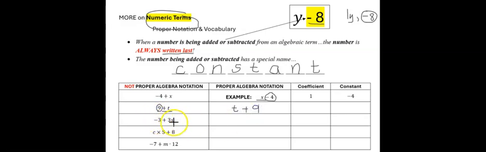Okay, this one right here, we have -3 plus 3x. So again, it's not in the right order. My variable term should be in front of my constant term. So I'm going to take that plus 3x and put it in front, and I'm going to take that -3 and put it at the back. Note that that plus 3, I didn't stick a plus sign in front. We don't do that. It's assumed that it's a plus if we don't write that plus sign in when it's on the start of our expression.